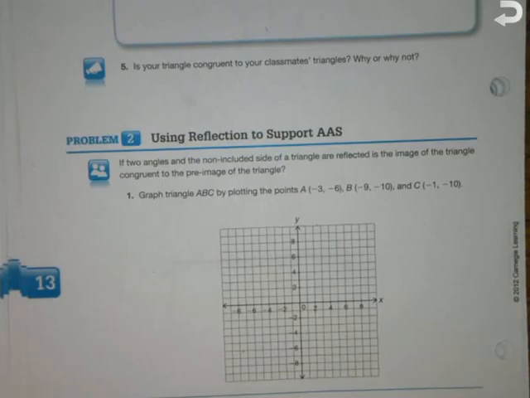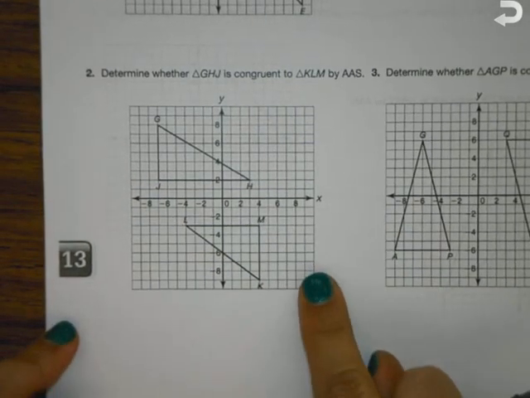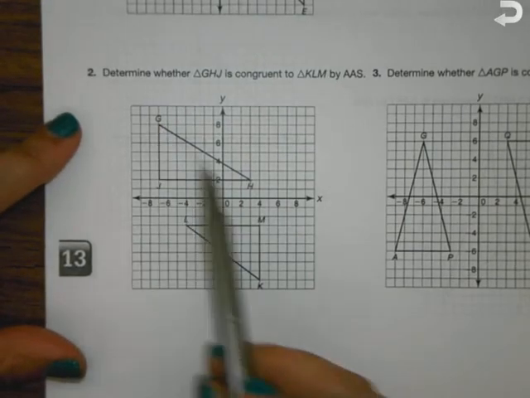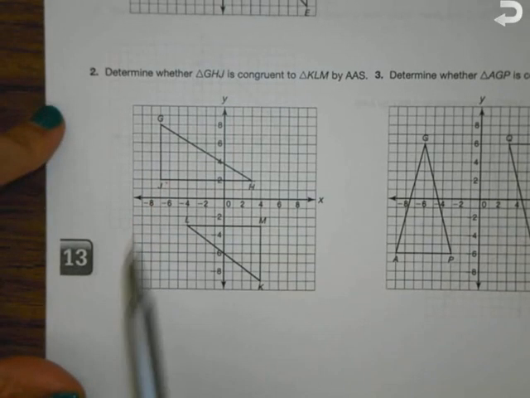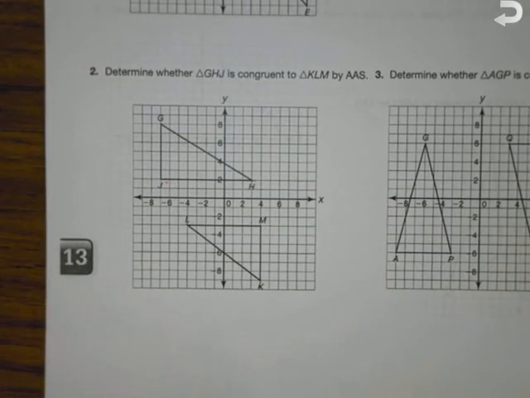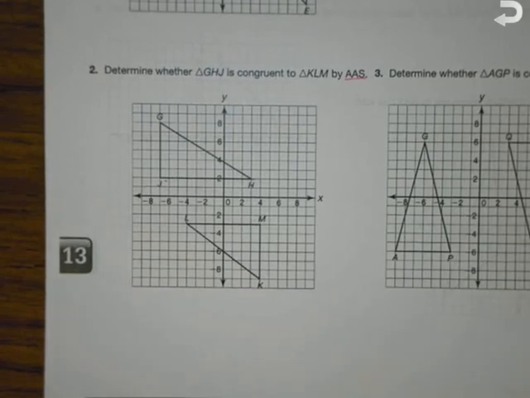So we need to determine if triangle GHJ, so remember the order in which you list the triangle is important, is congruent to triangle KLM, using angle, side. So the first thing let's do is determine which two angles we want to prove congruent first. So which two angles do you guys want to do? J and M. What is the measurement of angle J? 90. So is angle J congruent to angle M? Yes. So we would say angle J is congruent to angle M, which is 90 degrees.